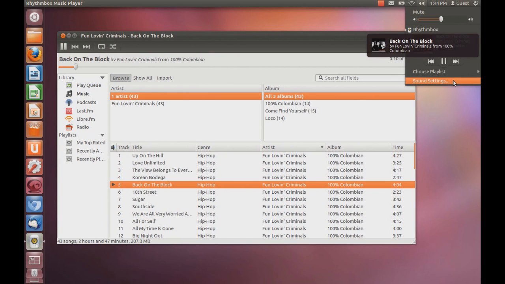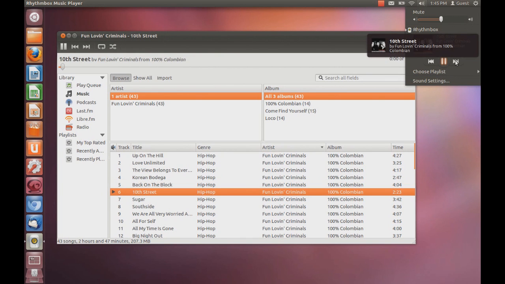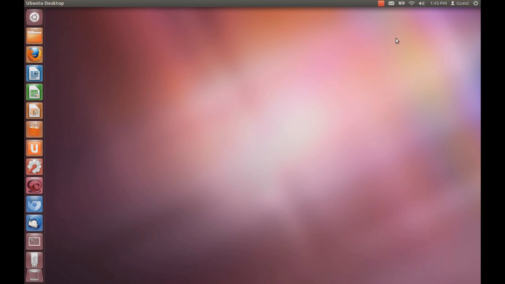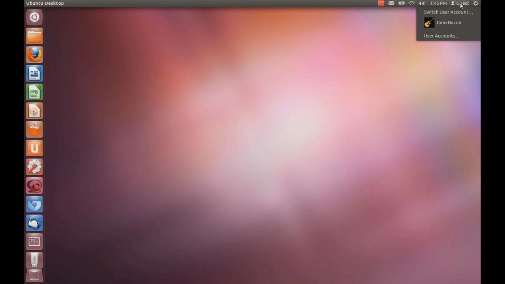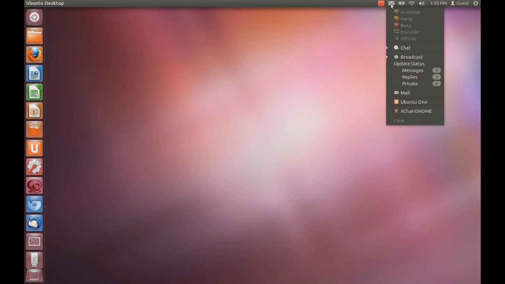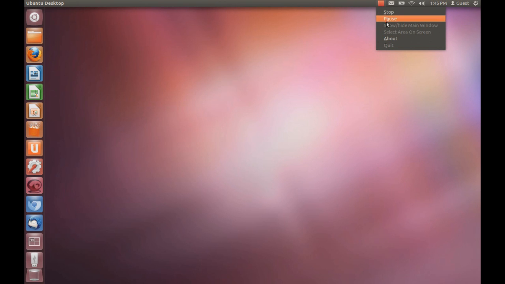Each of these different features, from the Notify OSD bubbles to the integration in the messaging menu and the sound menu, is easy to add to your application. We also provide other indicators, such as the date and time menu, the Me menu, and the Device menu. And if you want a specific indicator for your application, you can add that too. Here's an example of the indicator that I'm using for the screencasting software I used to record this. Indicators are simple and easy to add to your applications, whether dedicated or to integrate neatly with the desktop.